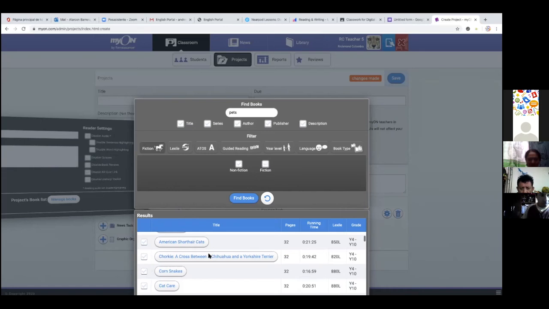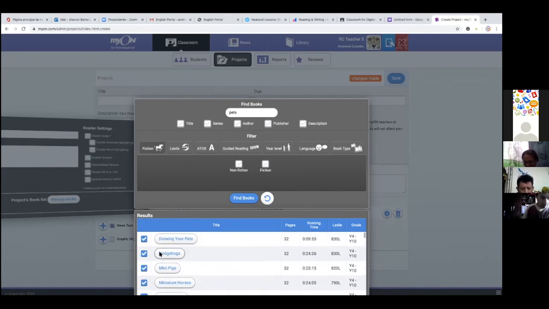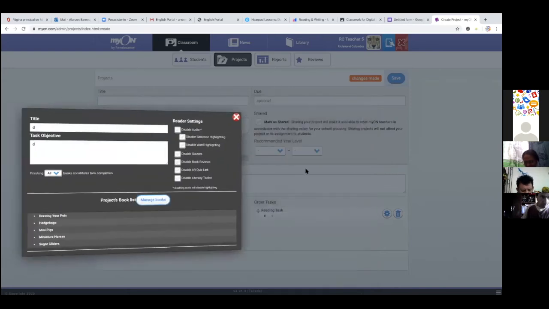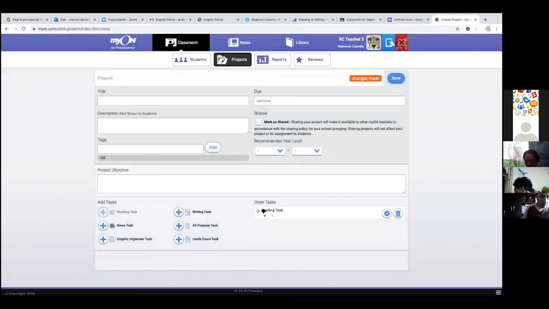So you can assign as many books as you want. It is up to you as teachers, and then you just have to go back and your reading task will be created.